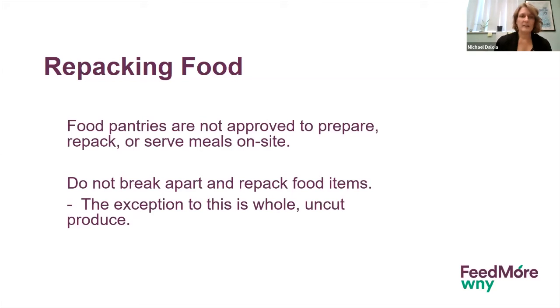As far as repacking food, now food pantries are not approved to prepare, repack, or serve meals on site. So you do not want to break apart items and repack them. And the exception to this would simply be whole uncut produce.